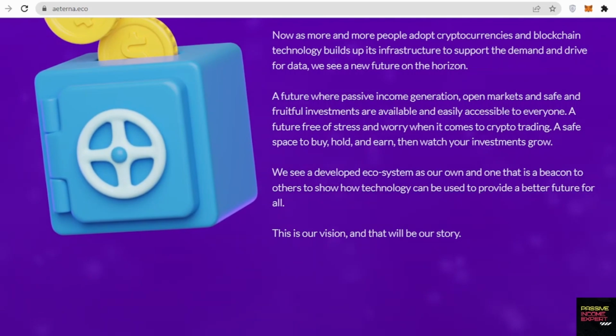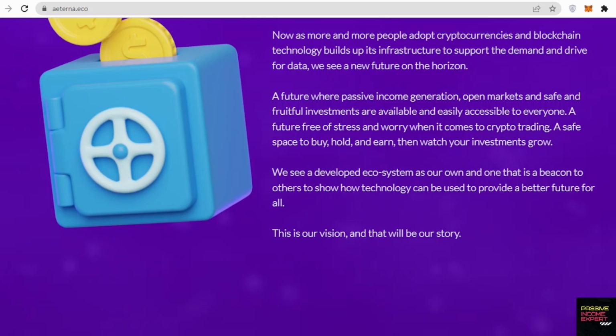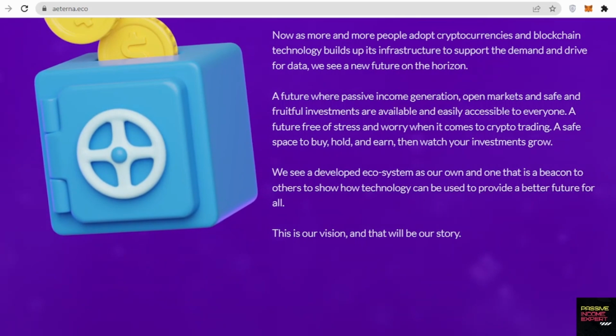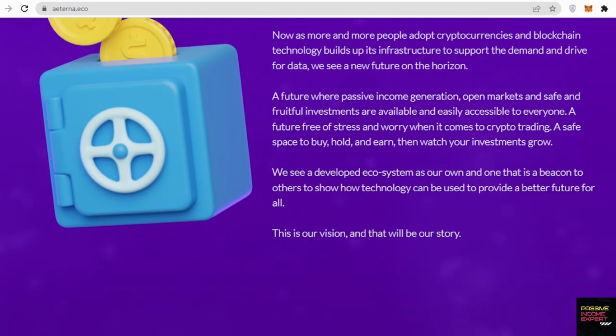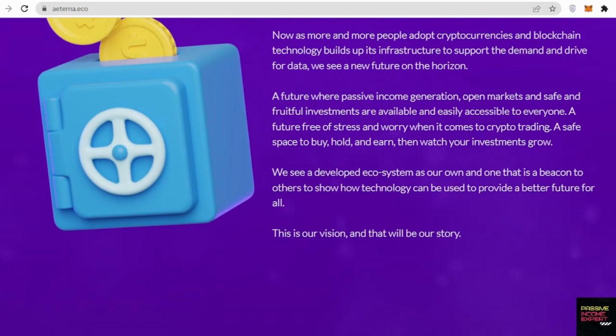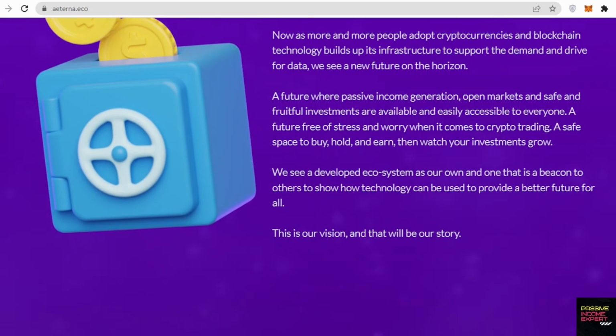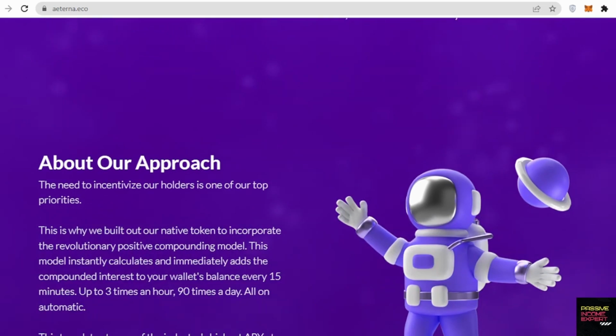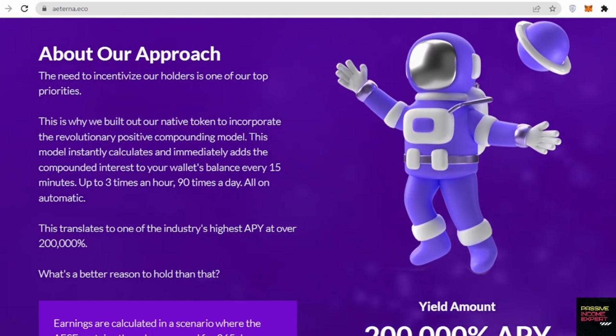So guys, I personally am very excited for this project because the utility seems to be very strong, and that's one of the main backbones when I'm trying to invest in a project in the longer run. So I always follow what their utility is, what their team is, and what is their motive. Now scrolling down a bit more, let's see what their approach is.